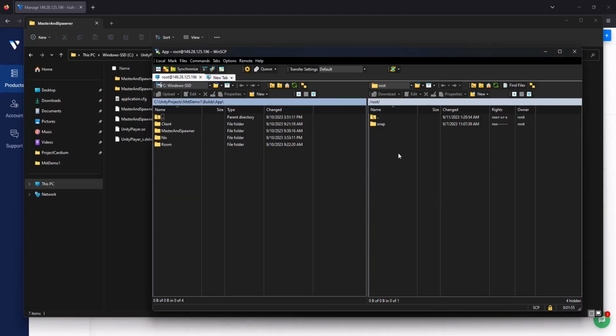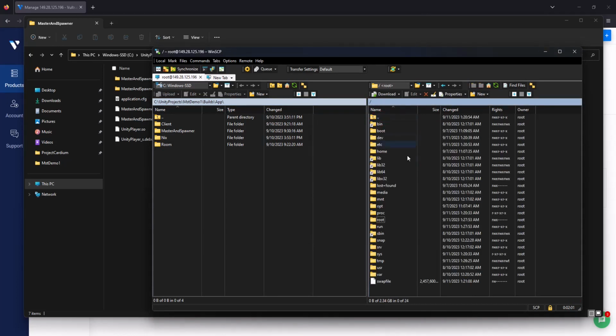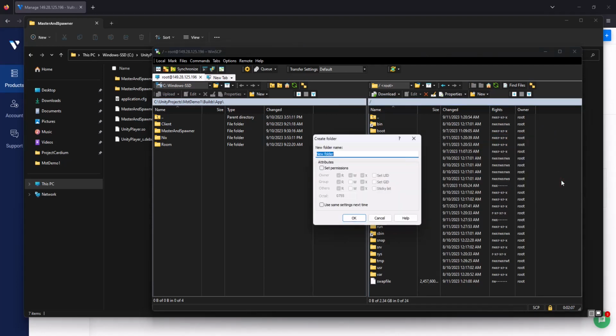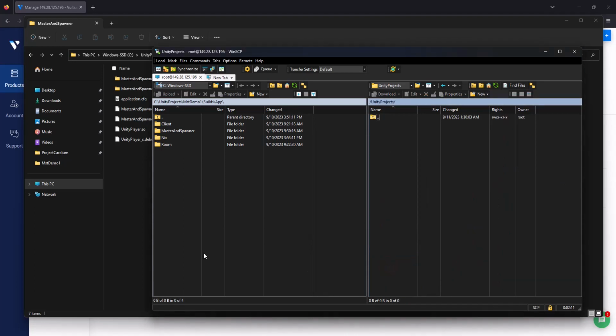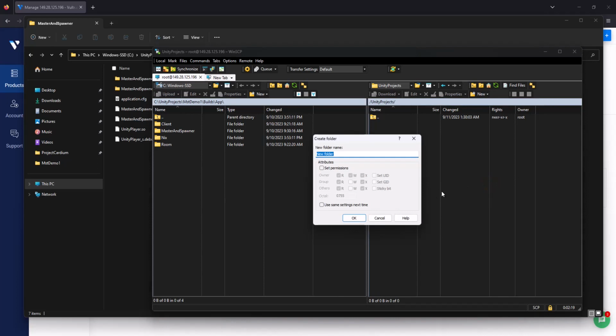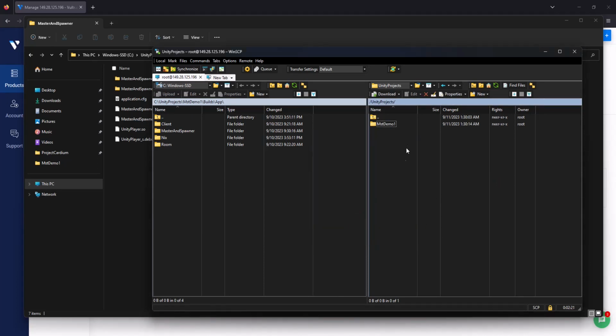So I'm going to go up one level, and then create a new directory, call it Unity Projects. In there, the next directory we need to create, we're in Linux, so new directory, is mstdemo.